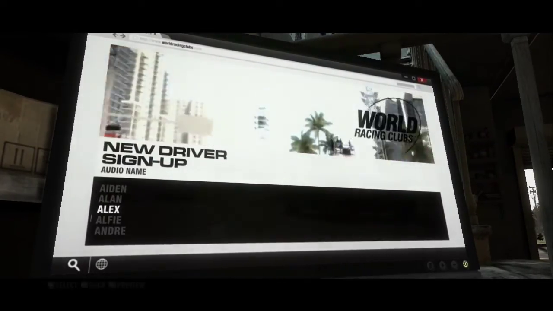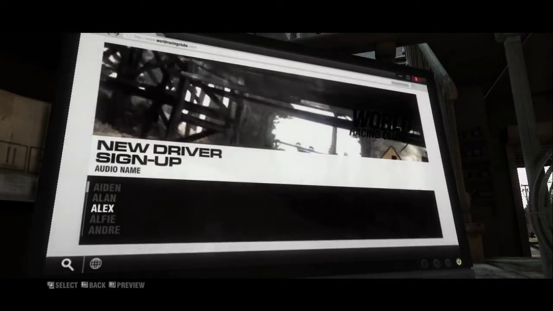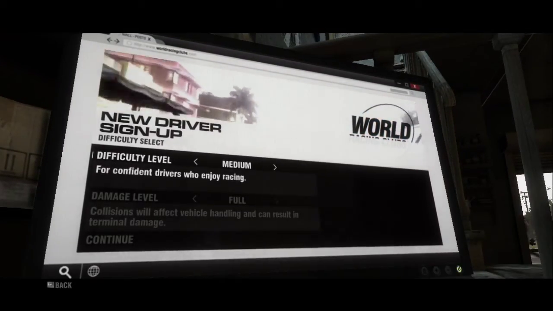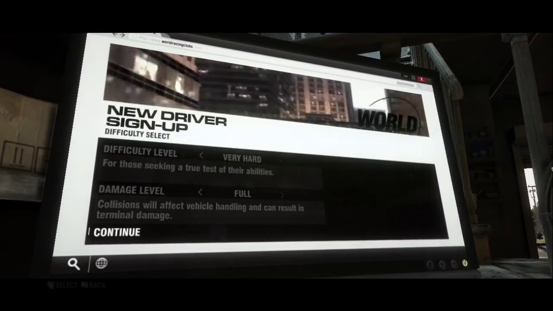And here you can use also your personal name as an audio name, so that when your race engineer talks to you, he's gonna use your proper name. So that's another custom thing that you can add. It's quite nice to have. As I said, difficulty level very hard, damage full, and first let's go.